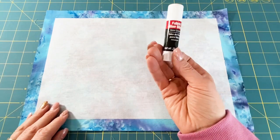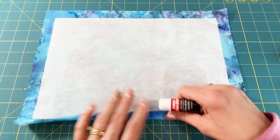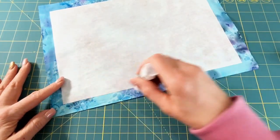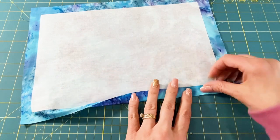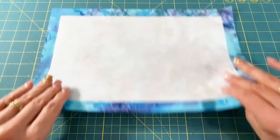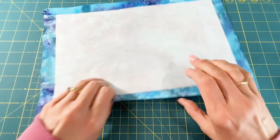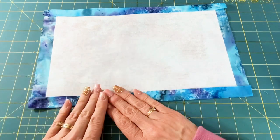Now it's time to bust out that fabric glue stick. I'm going to glue the extra three fourths inch onto the interfacing on the back. I'm going to fold it this way, and your interfacing acts as a natural line — it'll fold right there where the extra three fourths inch ends. I start with the long sides. Apply some glue on the fabric, then fold it up over the interfacing and press down. You want this line to be nice and straight because this is the line for the front of your notebook holder — this is what you're going to see from the front. Do the other long side the same way — fold up that three fourths of an inch, smooth it out.